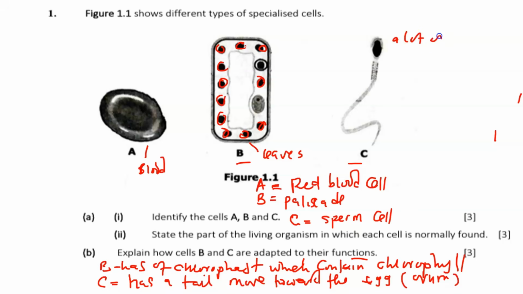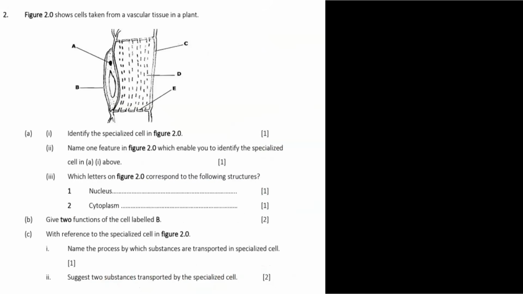A lot of mitochondria to provide energy. Energy to do what? So that it can move toward the egg. Okay, so those are some of the adaptations, or that is what we can basically look at under this. So please be able to put up your answers. Feel free to look at some more answers to these, but this is just an eye-opener that you really need this part. Okay, let us look at the second part, which is this question.